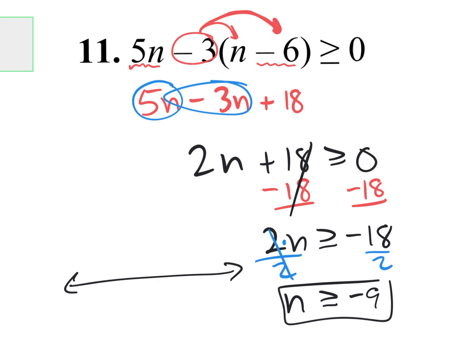To graph that on a number line, put negative 9 right there. Of course, on the right side, it's greater. So you have to get to 0 on positive numbers. So that means that this next one's going to be a negative 8, a negative 7, and on the left negative 10, negative 11, going this way. This is a solid dot because it has a solid line underneath it. Solid dot at negative 9.